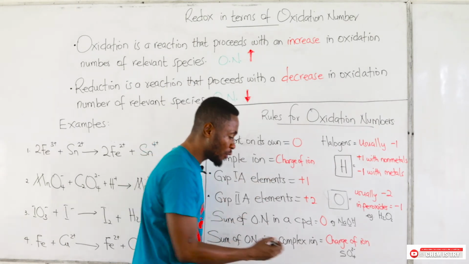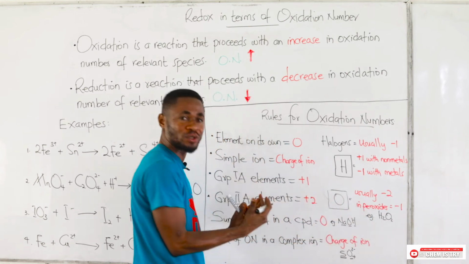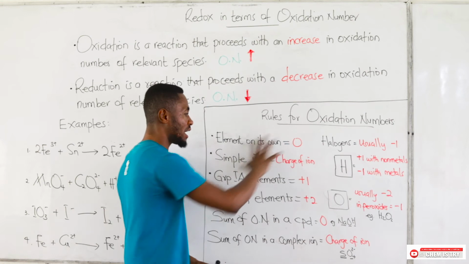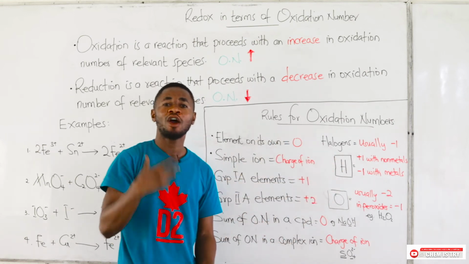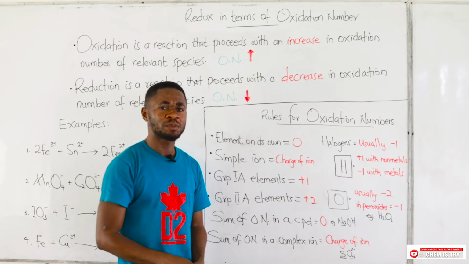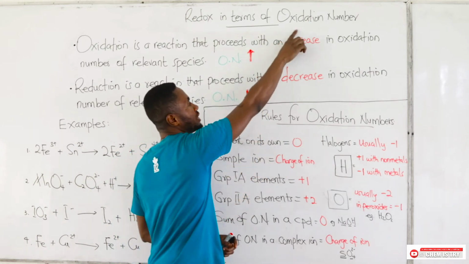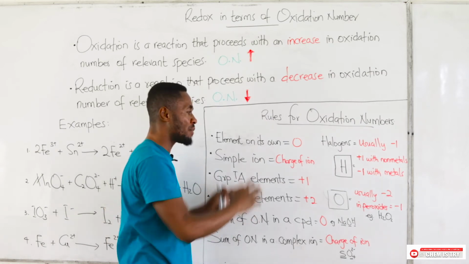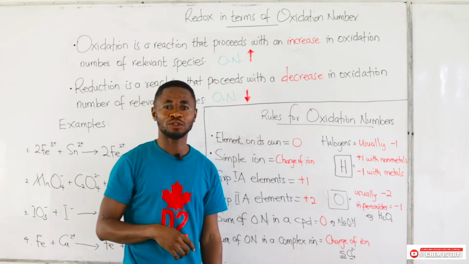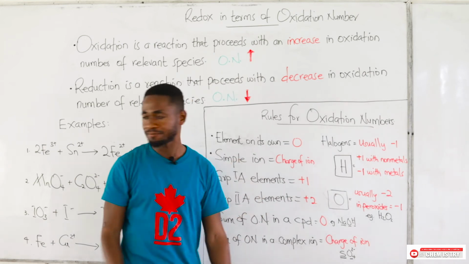Now, what we are saying is, if we take the oxidation number for sulfur and that for the 4 oxygen atoms and we add them together, we are supposed to get -2. These are the basic rules for assigning oxidation numbers that we need to be aware of if we will be able to find which species is being oxidized and which one is being reduced based on oxidation numbers. So you can take your time and go through the rules once again, then follow me to go and solve questions using these rules for assigning oxidation numbers.